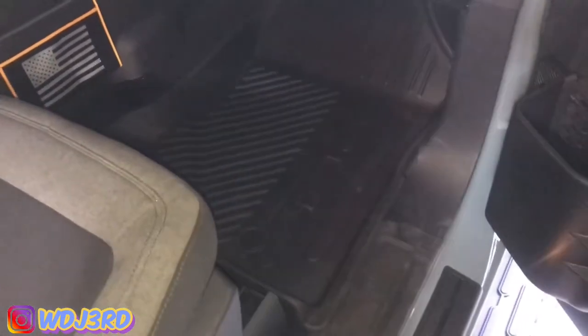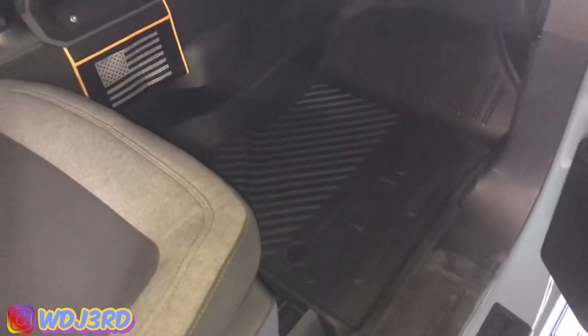It was the wrong floor mat. I think they sent me the one for the Bronco Sport, which is that weird Jeep Escape looking thing. So it's in there.